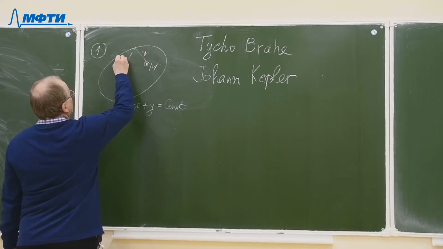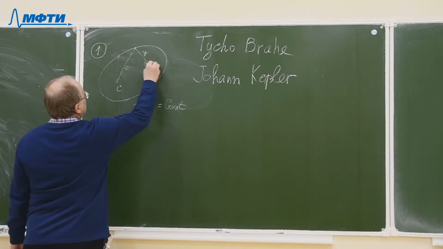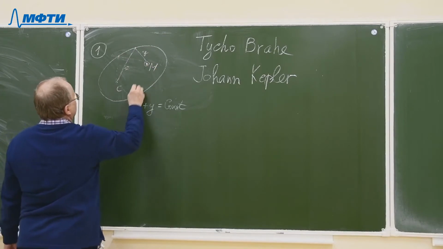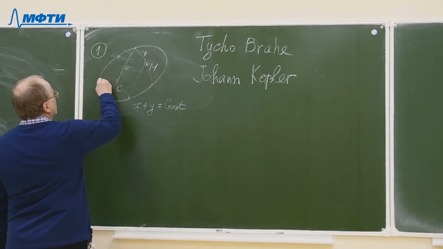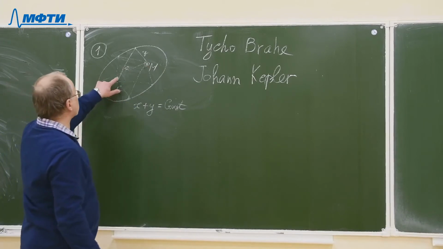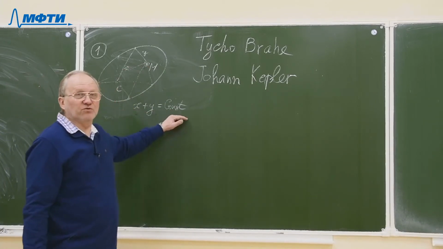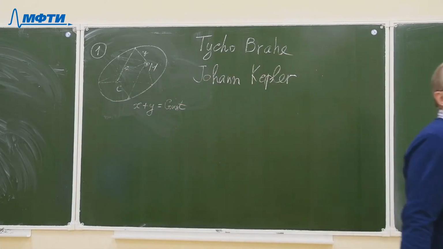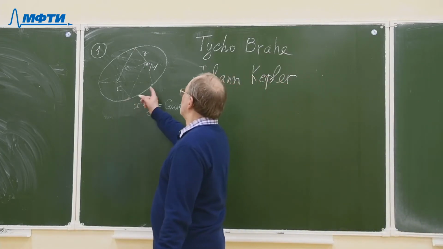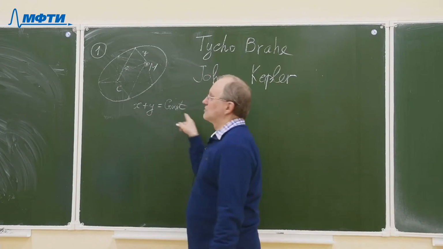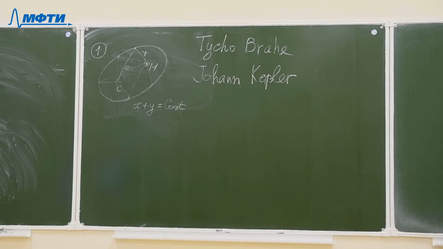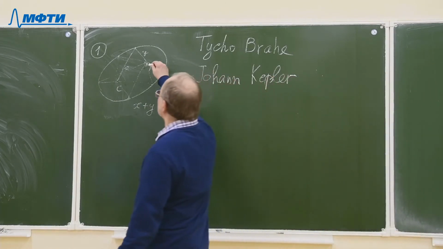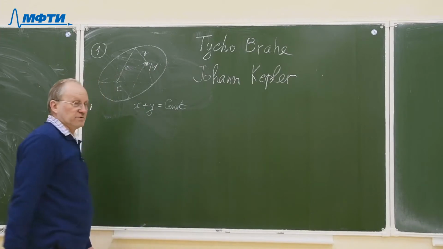Whether I take this point or this one, there will be other distances, or this one, there will be other distances, etc. For this point, the distances will be this one. If we take the sum of these two distances, it will be the same for all the points. That's the definition of ellipse. And Kepler found that a planet trajectory fits into this rule very well. It means that the planet goes along an elliptical trajectory, with the sun being in one of its focal points, and the other focal point is empty.